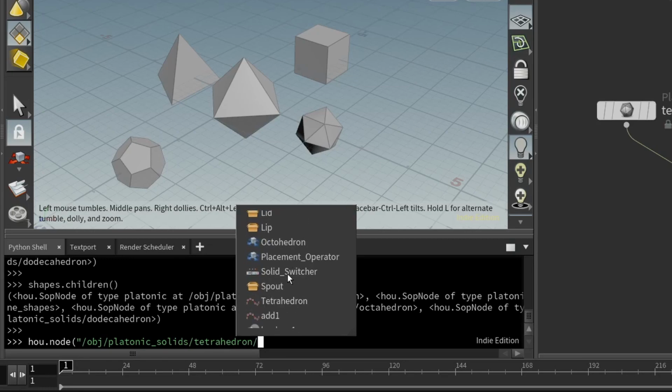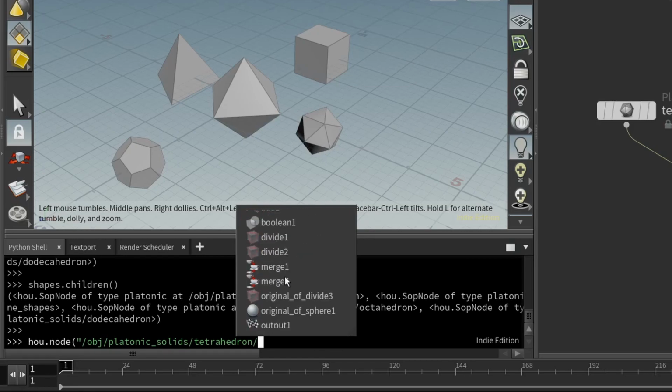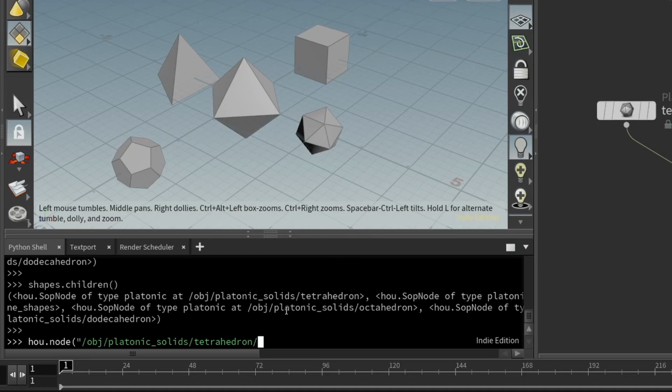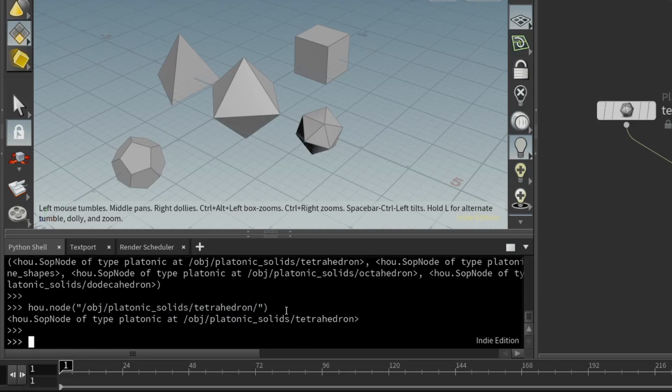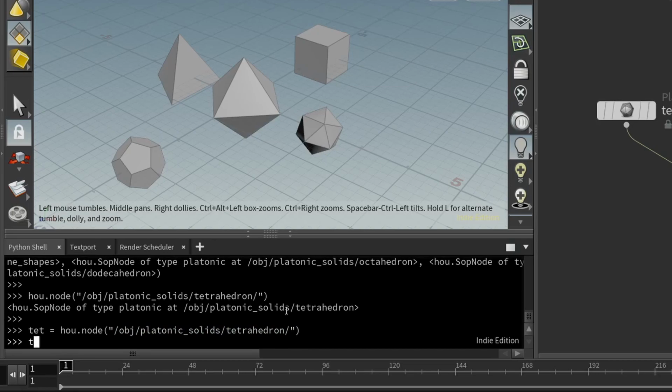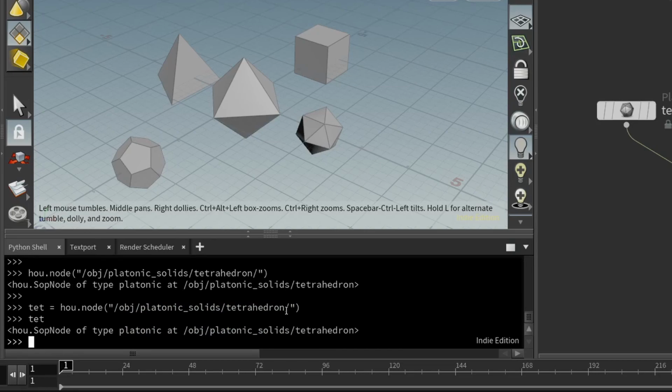Interesting thing, notice there's still a pop-up here. We'll talk in another video about what is going on here, but this actually now gives you access to the parameters of it. But for now, we're focused on nodes. We're not talking about parameters, so let me hit escape to get rid of that pop-up. Quotes, close parentheses, and there we go. Once again, I forgot to give it a name, so let's hit the up arrow, and let's call this tet, because a lot of people will call tetrahedrons in 3D software, in VFX, they'll call them tets. There we go. We now have a name for it, so if you type in tet, it returns this summary of what the node is.